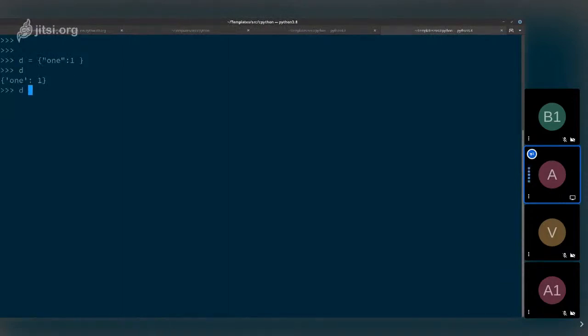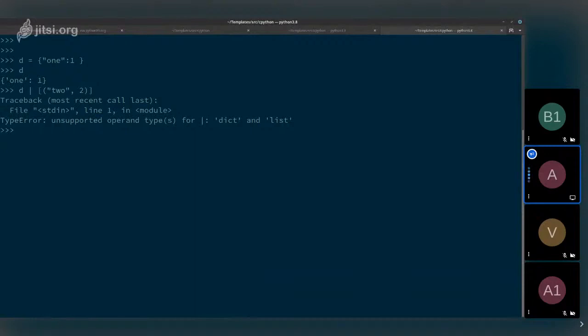In Python 3.8, suppose you want to add one more item.